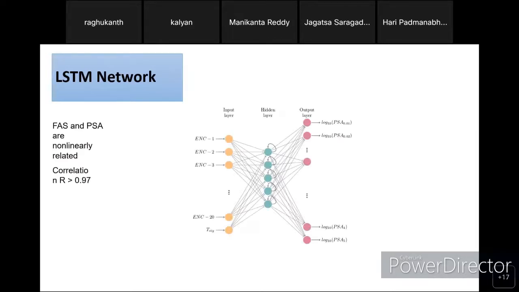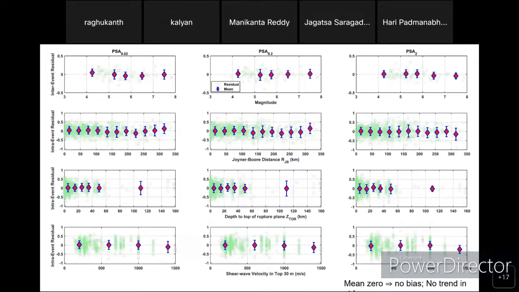So finally, this is our LSTM, you can see. These are all the LSTM neurons, where the previous information is also used to calculate the new information itself. And then we predict the response spectra itself. And of course, this also works very well in practice. When you try it with the data set, it gives much better results compared to the previous autoencoders and the previous shallow neural networks itself.